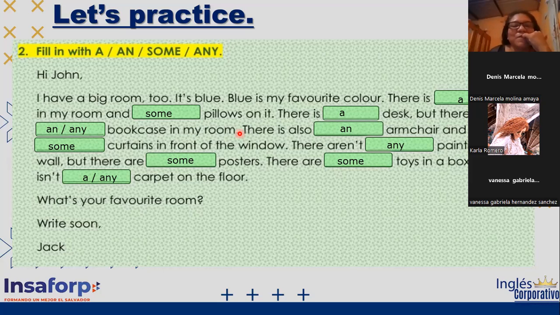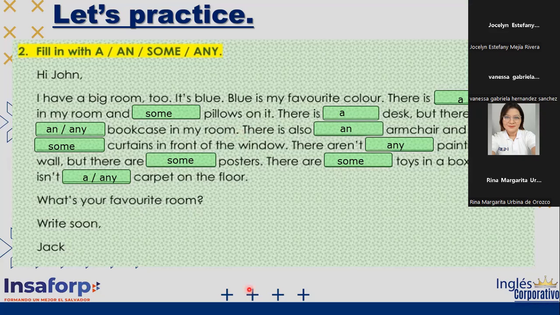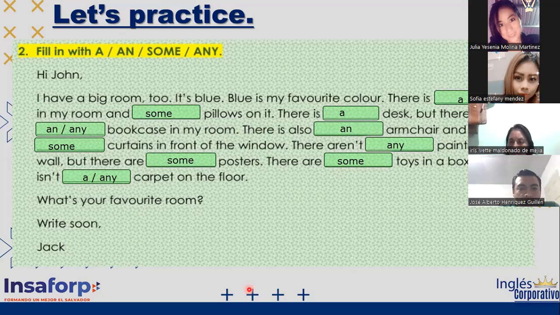Can you guys please turn your microphones off? I don't know who has the microphone. Podemos escuchar a toda la fiesta, ¿verdad? Hello. Escuchamos toda la fiesta. Oh my God. Can you please? Hello. She cannot listen to us. Julia, can you listen to us? Let me try. See, I think she cannot listen to us.